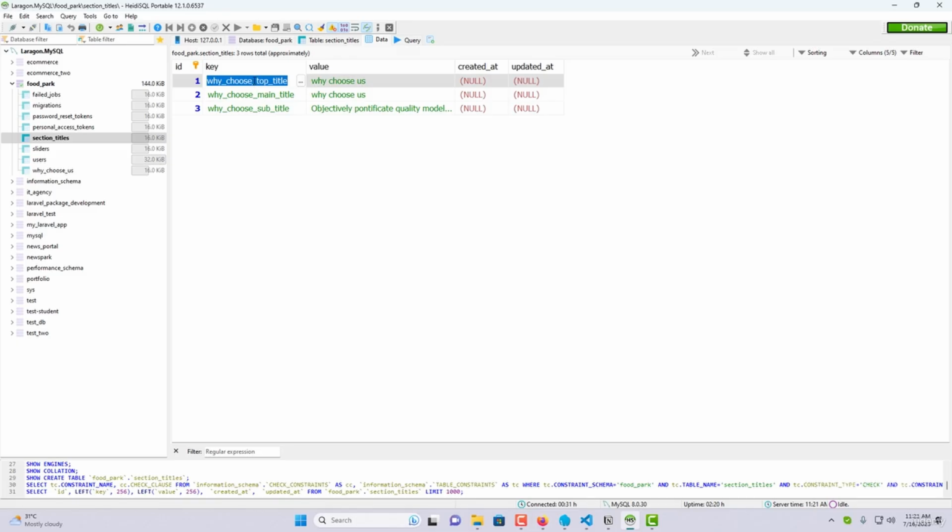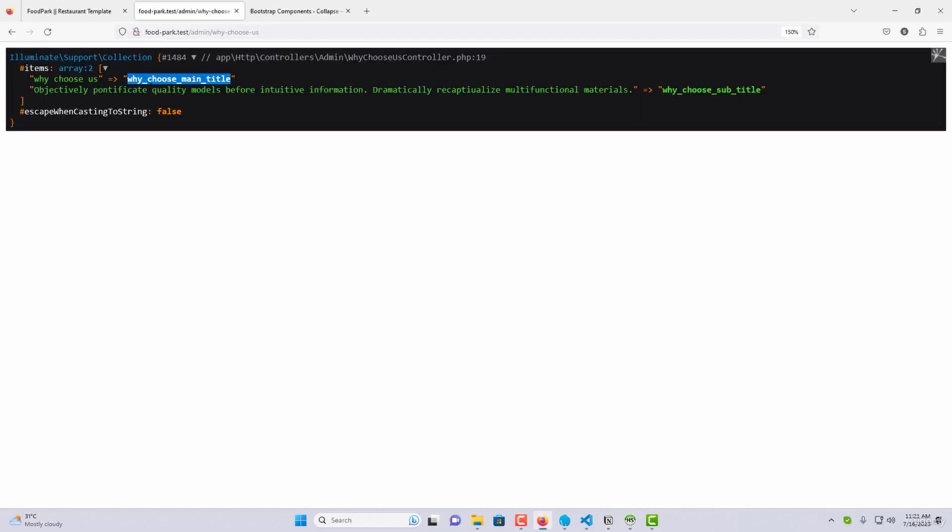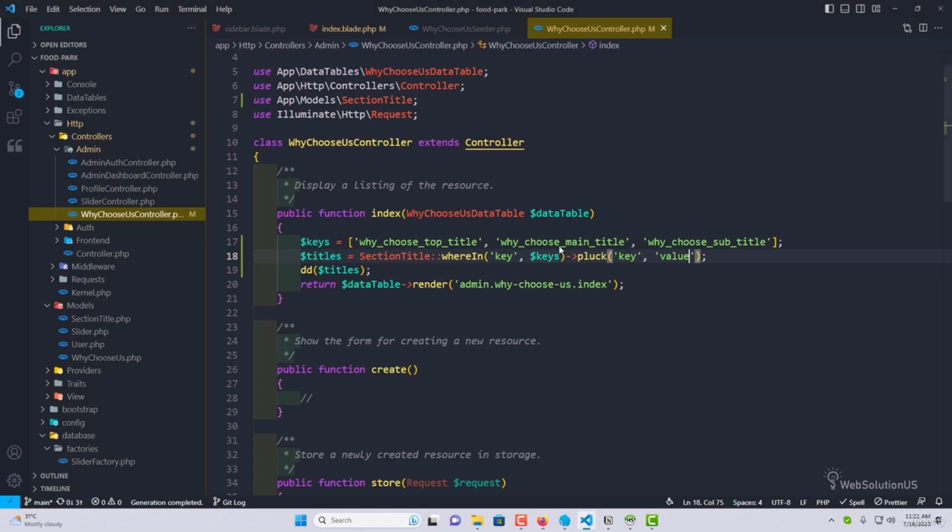So we'll be using this one as our array keys, and this will be our values, but it is reversed. We are getting our value in the key portion, and in the value portion we are getting the key, right? So that's what happened when you use bulk. In case of the bulk, the value has to be always first and the key has to be always after the value.